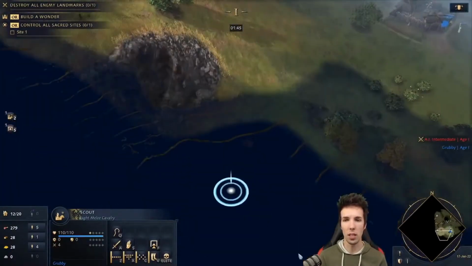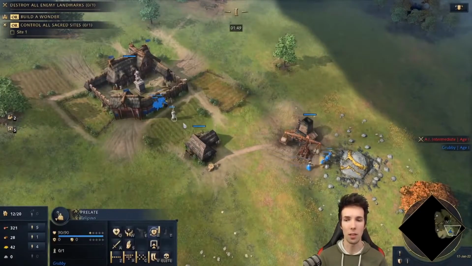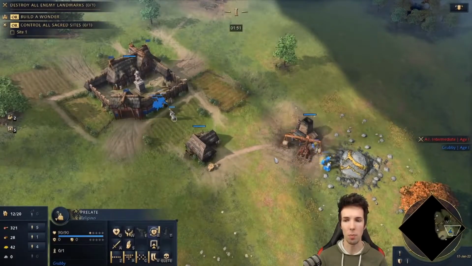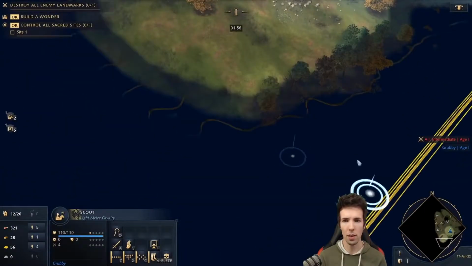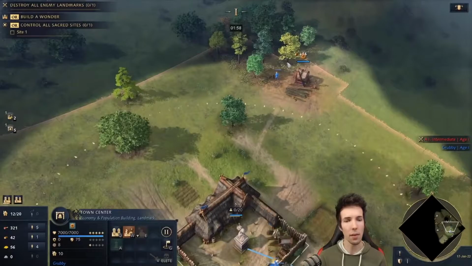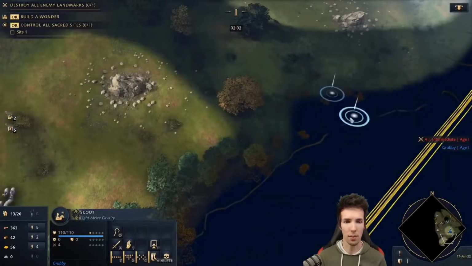The opening is the same. 5 on food, 1 on wood. Next 4 to gold, sending the prelate to gold once he's done inspiring the food villagers. And there he goes. The scout is finishing his scouting of the immediate area, finding the final sheep that are there, and then bringing them back to the town center.